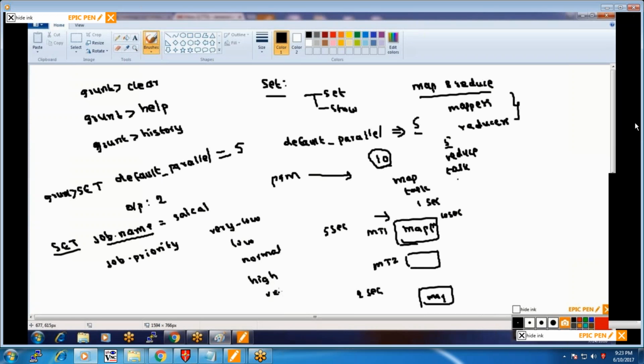If there are already 3 jobs running with low or normal priority, and you are submitting a new job, job 4, and you want it to be executed first, you need to set either high priority or very high priority. This priority can be set by using the set job.priority command.